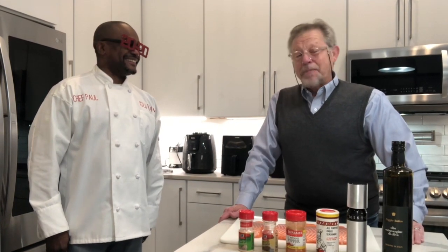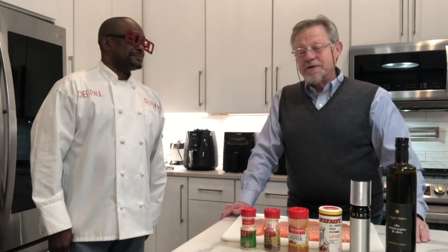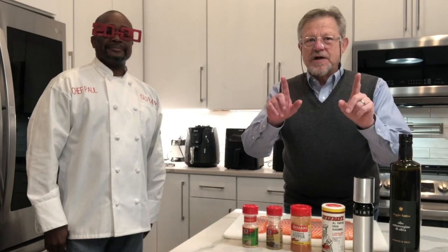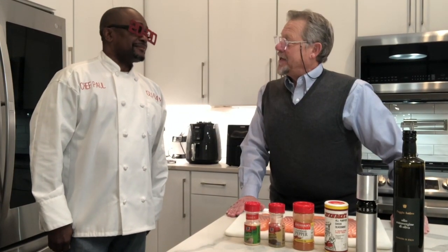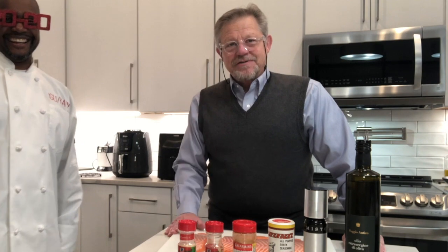So we can cook two of our components of our meal at one time, very, very quickly. And tonight, we're gonna have three going, but we're just gonna concentrate on the salmon because we talked about the salmon last week at our meeting. That's right. And our counterparts wanted a video of how to do the Greek Cajun salmon.